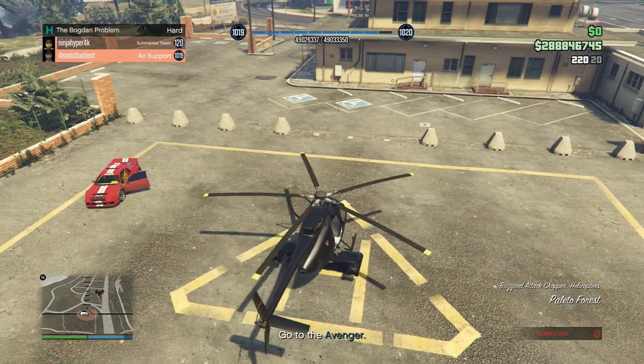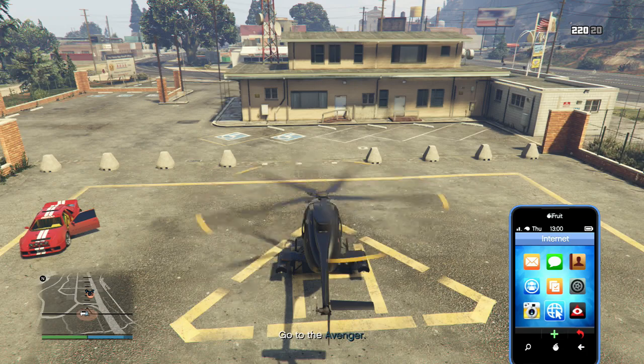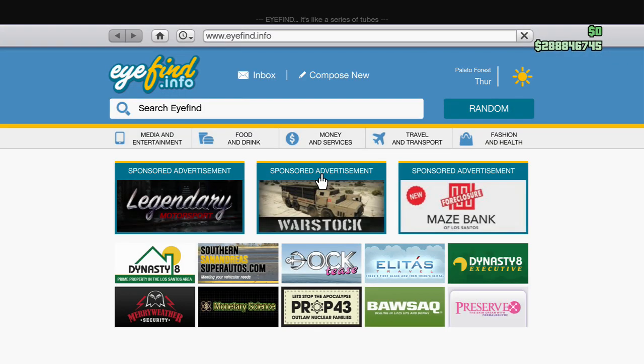Lemon pepper. Okay, so you notice I don't have any money in my bank account, so what I'm going to do here is withdraw some cash, because I'm not going to be killing anyone, so don't forget to do that.